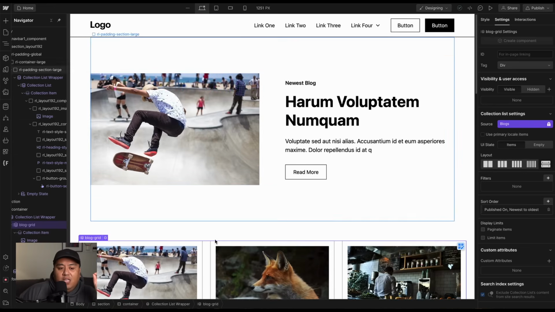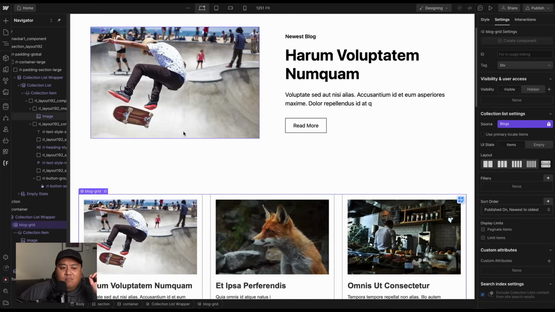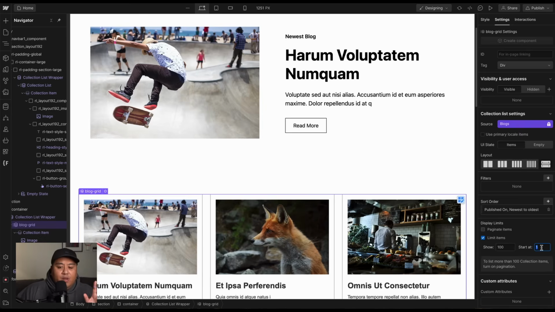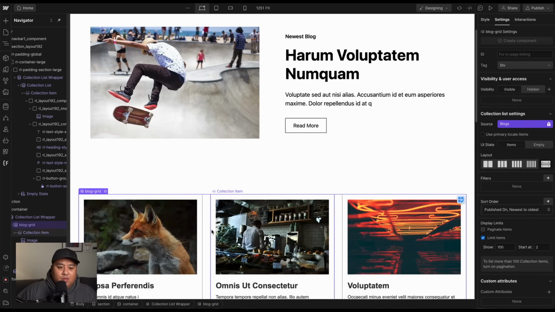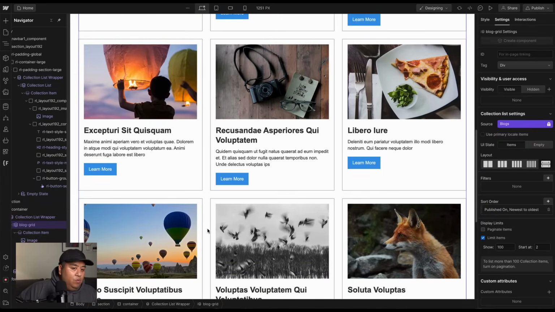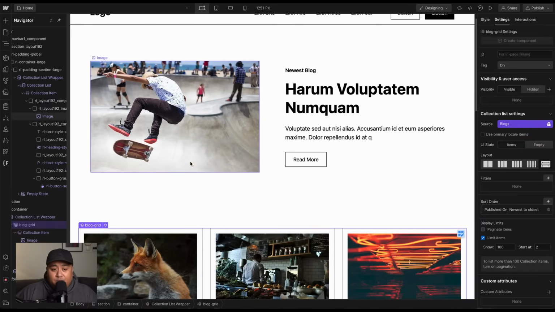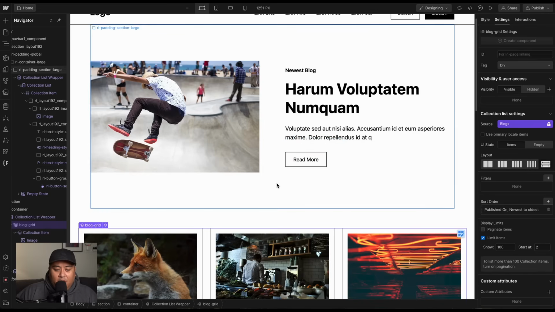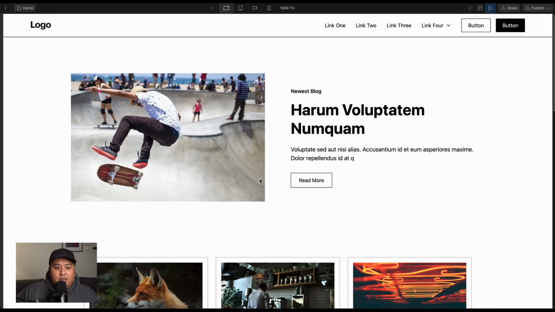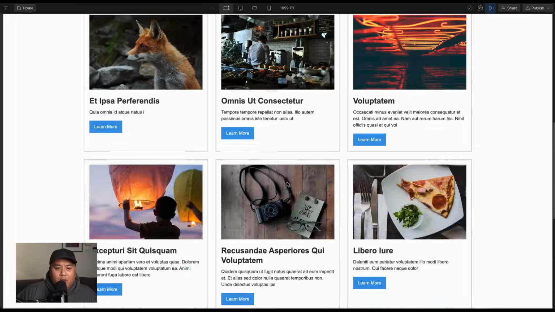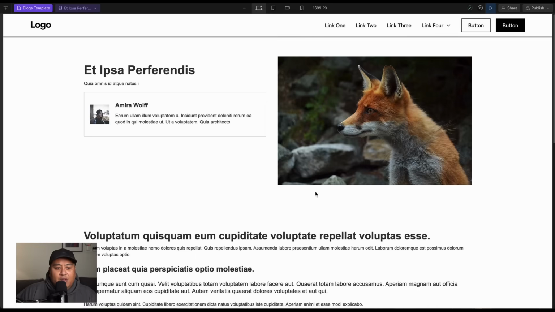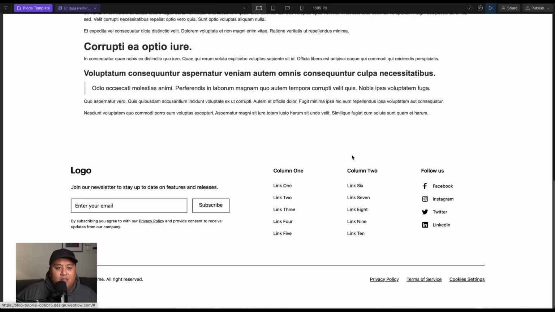Notice how it's showing the newest here and the newest here, but then there's the same blog post being shown. So we can go over here and actually say that we want this blog post to limit the items and show 100, whatever, but we want to start it at 2. So now it won't show this particular latest blog post. And notice here, now we have a blog section where you have your blog post. And here are your blog posts. Let's click this one. And we are now reading that particular blog post.